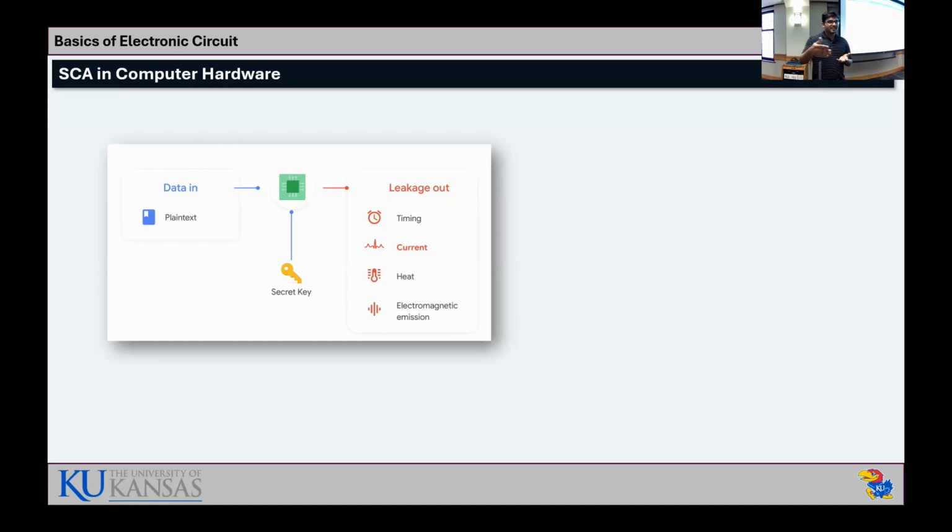So basically when current is changing, the electromagnetic radiation will change also, right? Because it is dependent on the current. So you'll see that with different operations in your computer or system, the electromagnetic radiation is different. So you can also get information about that system from the EM radiation.